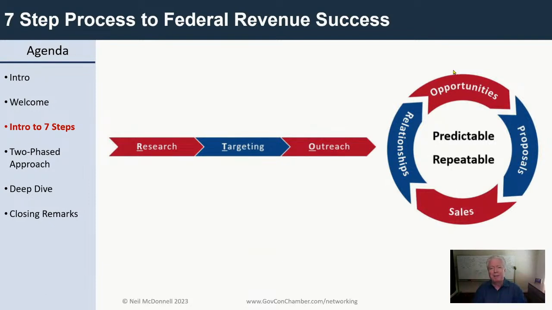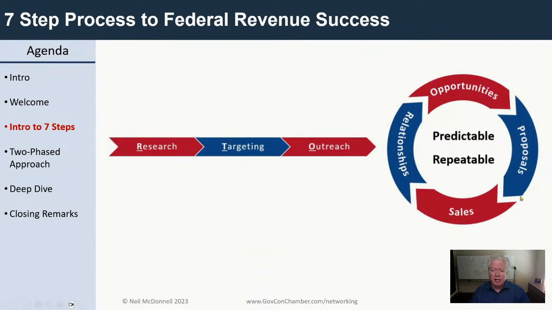So when you have slam dunk opportunities in your pipeline, you're able to start writing, over on the far right here, winning proposals, right? Strategic relationships lead to slam dunk opportunities, which enable you to write winning proposals. Winning proposals are just proposals where you have covered down on all the needs, all the requirements, et cetera, in a way that when the government looks at it, they go, wow, we should be awarding to this company because this company's squared away. So that's the idea behind winning proposals. And I'll dive into it a little more on how you can define that.